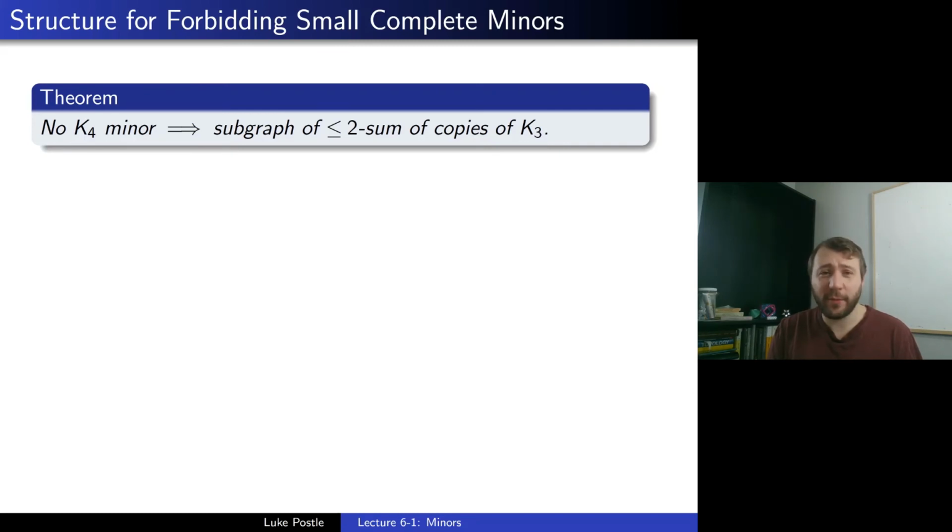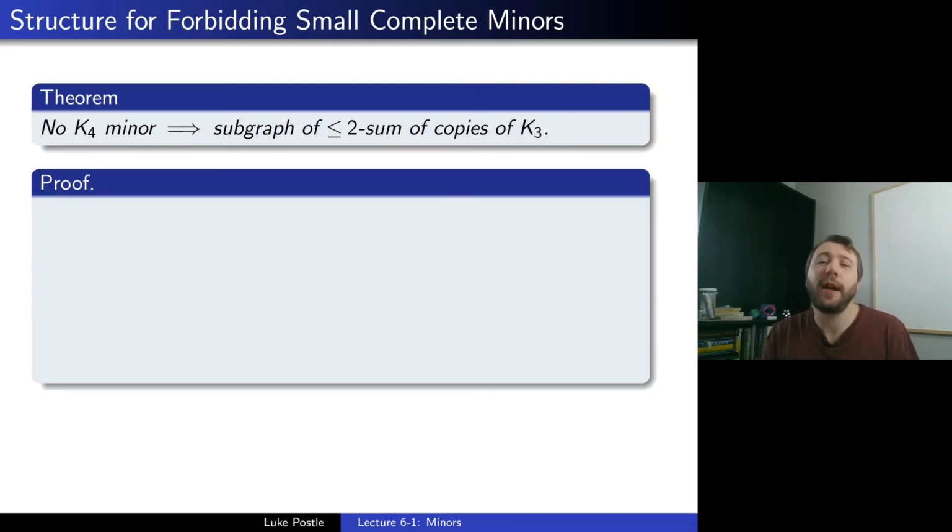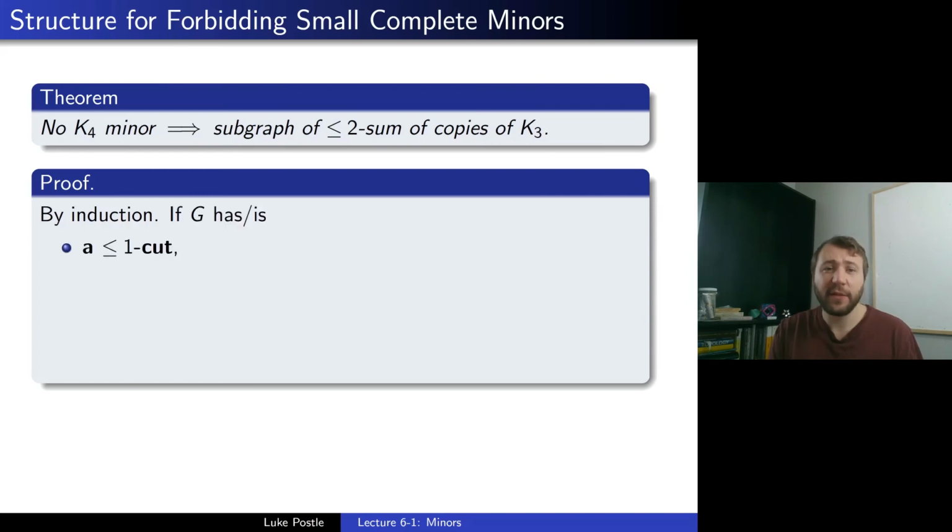Okay, so how do we prove that? Let me just run through a quick proof. So proof, think for yourself how you would prove this. Well, maybe the easiest way is just inductively, by induction. And to go through our normal thing, a la Brooks and stuff, of using connectivity. So if you haven't seen this before, you could say, well, what happens if you have an at most one cut? If you're disconnected, then just by induction, the components would have this property, and then you can sum them. And the same for one cuts, then you'd be at most one sum of G1 and G2.